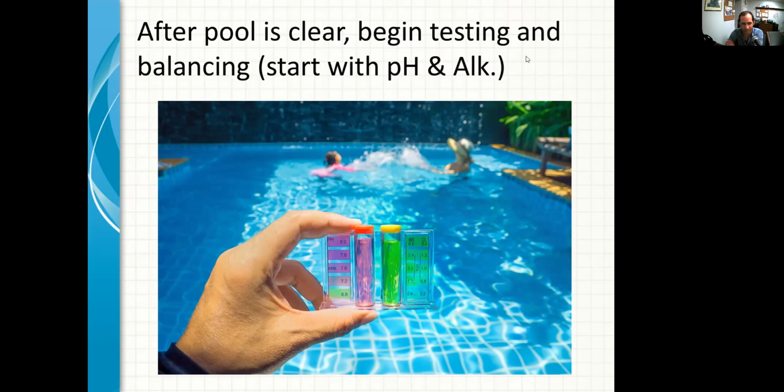You can't really worry about balancing. Obviously, if the water is cloudy, in fact, the cloudy water could interfere with some of the test methods that we use. So first of all, if you want to test your water, you should just make sure it's clear first. Add chlorine, shock it until it's clear, and then after that, you can balance the hardness, pH, alkalinity, things like that. Make sure there's cyanuric acid in the water, all those things.